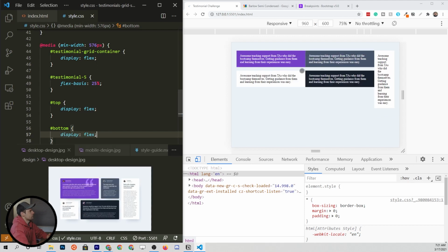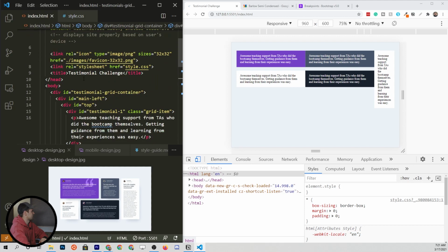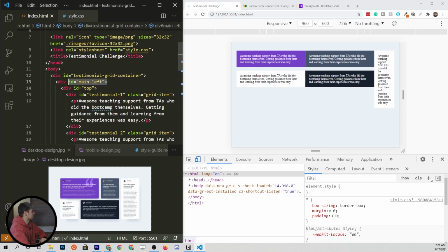But we have a little bit of a problem here because they're not taking up the whole height of that main container. So if we go to the index.html, we have the main left container, and we want this right testimonial 5 to be equal in height to these other testimonials.